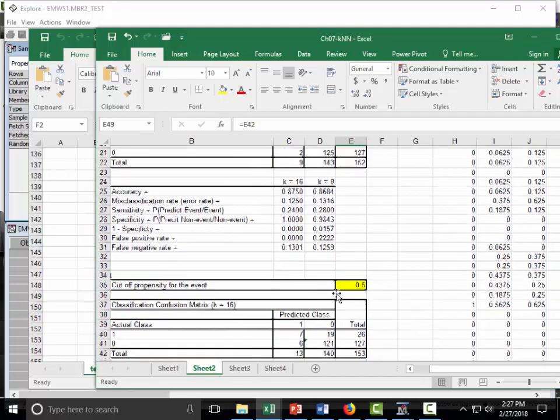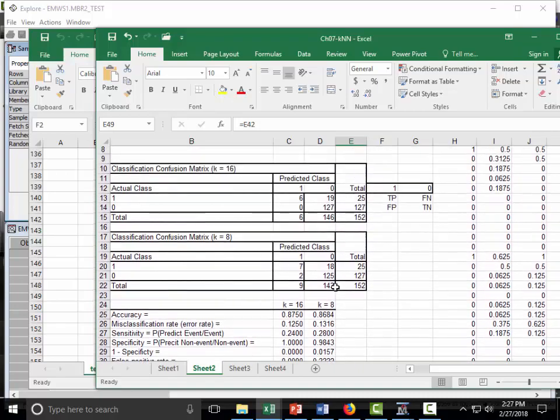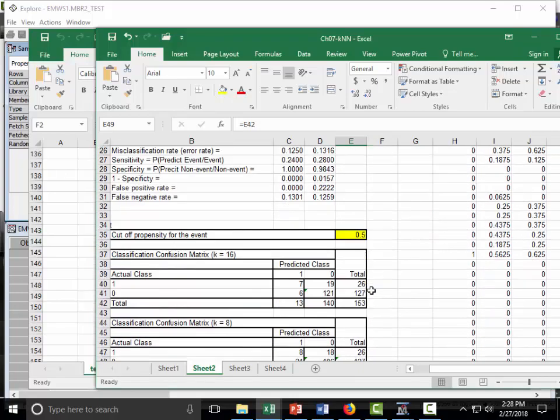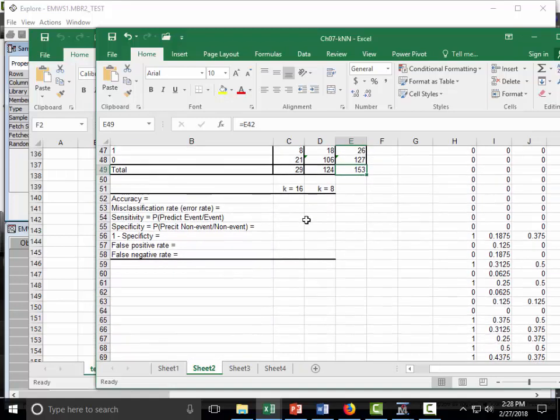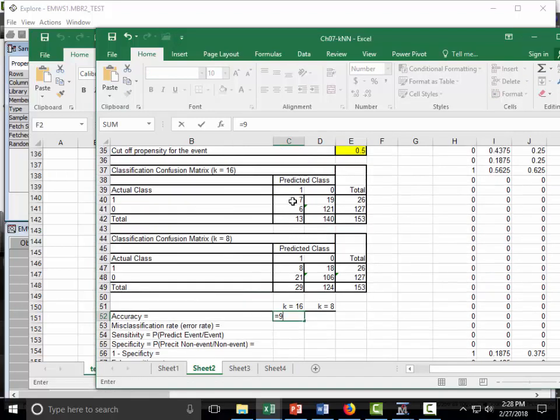All right. So then we construct these, that plus that. That.